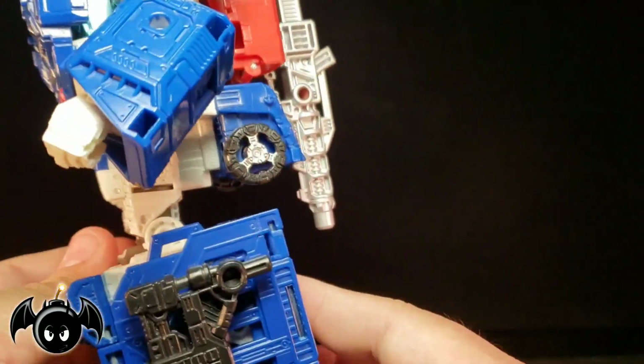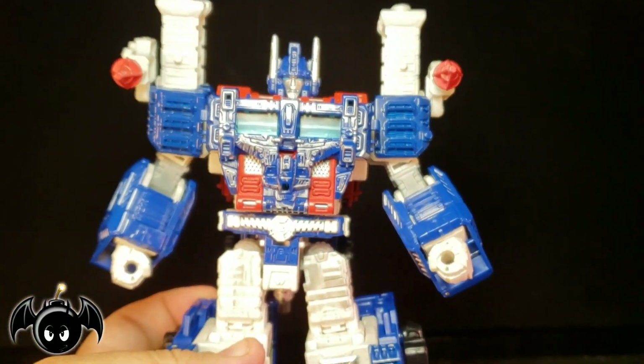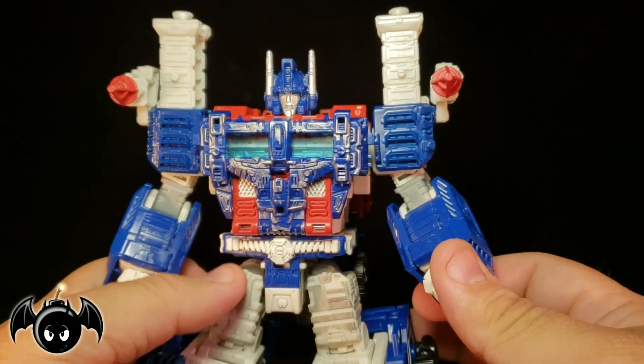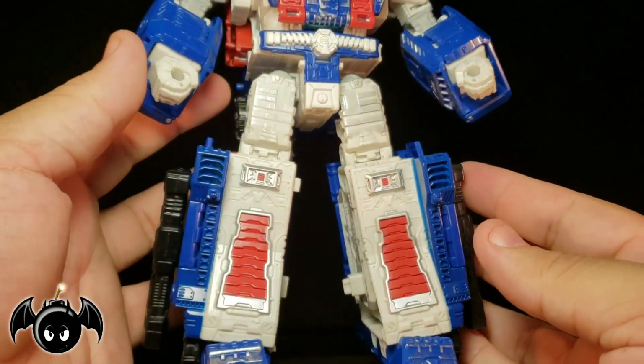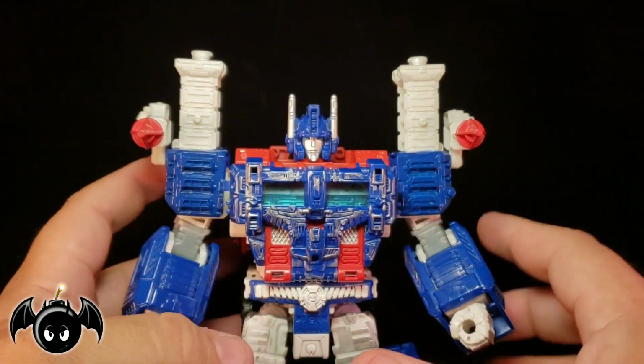But I just love how big and beefy he is, and he's just a massive toy. And yeah, man, again, this is the Ultra Magnus that I wanted, and I'm super happy with the way this came out. Just a great addition to the Siege line. Just a beautiful, badass piece.